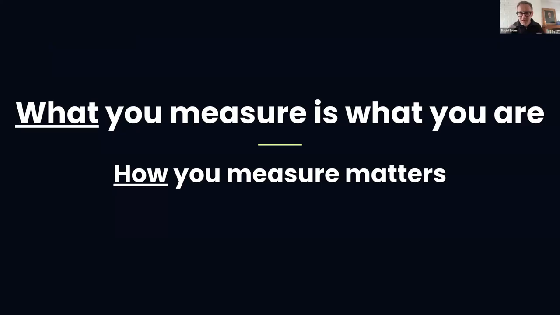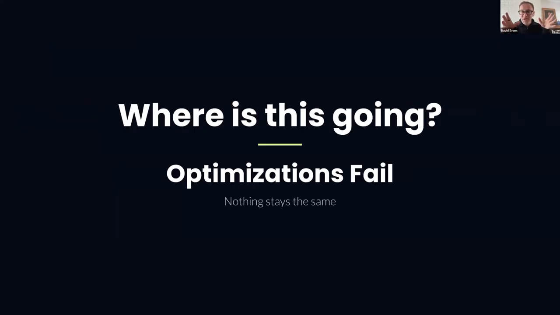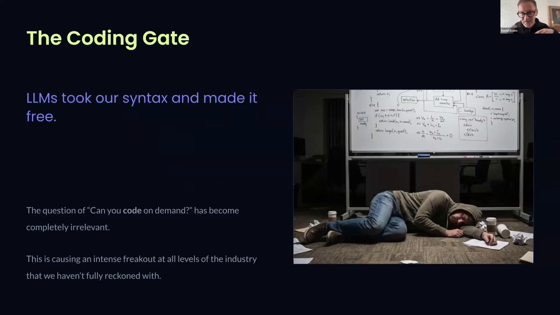How you measure these things also matters. And I think a fair question to me right now, midway through this talk, is: where is this going? What are you talking about? My shorthand is that all optimizations are going to fail because nothing at all stays the same. Every metric that you measure ultimately becomes gameable and reverse engineerable somehow.